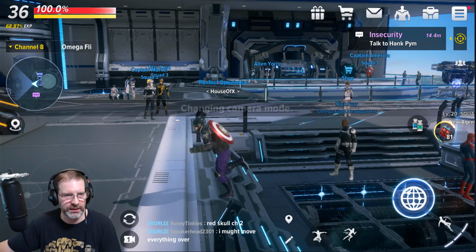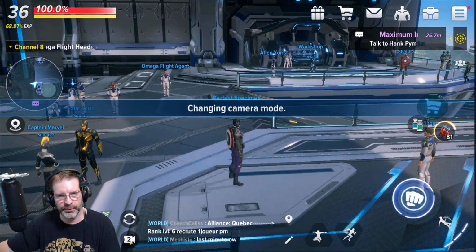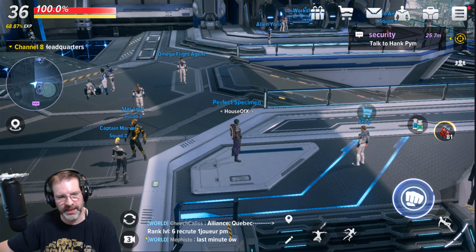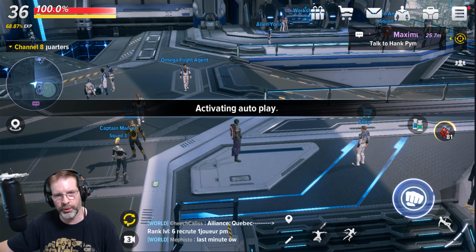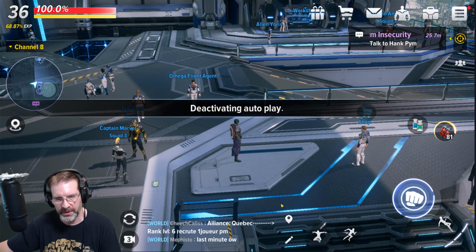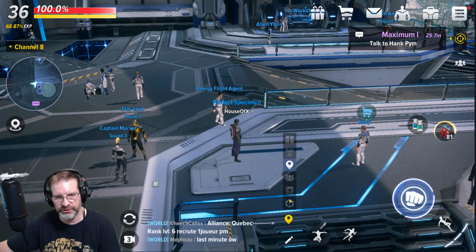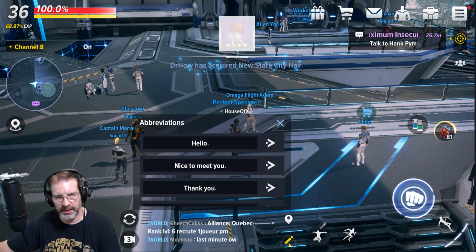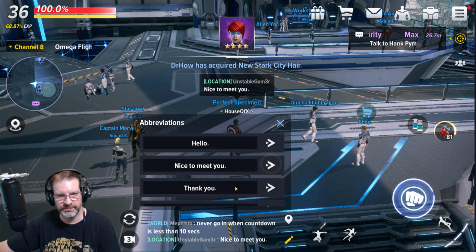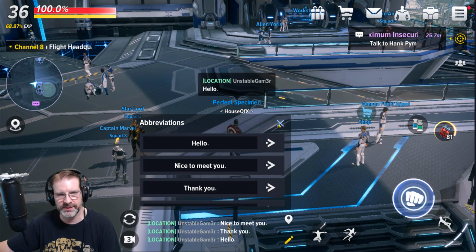You can get really close to the combat, which is kind of cool for some situations, not all. You can pull it out once right here for camera 2, and you can pull all the way out here for camera 3. This is your auto play button. You're going to use that a lot when auto farming and things like that. Over here, you can switch to the different channels, your different chat channels. And then this right here is where you can just say, these are just pre-loaded responses and chats.